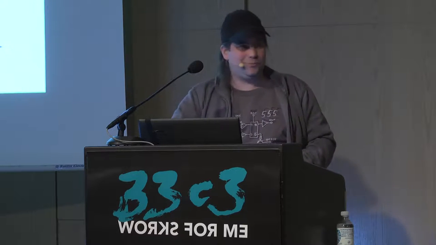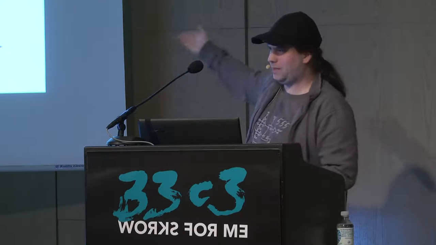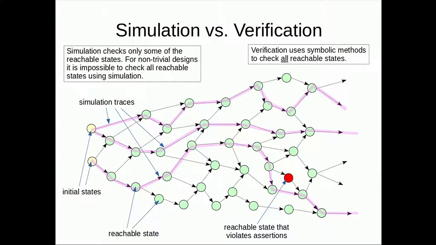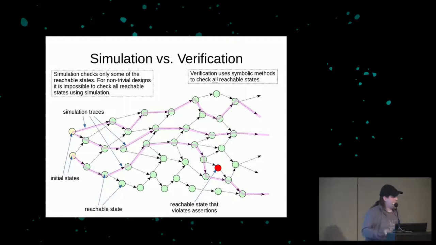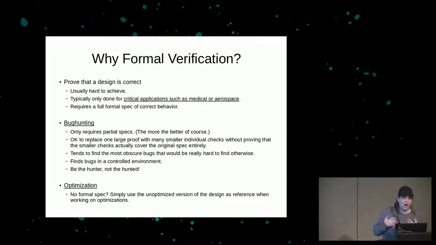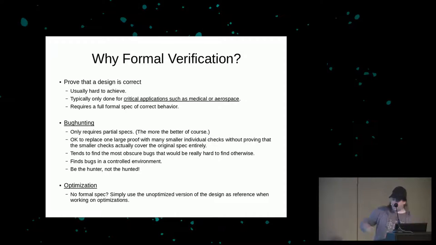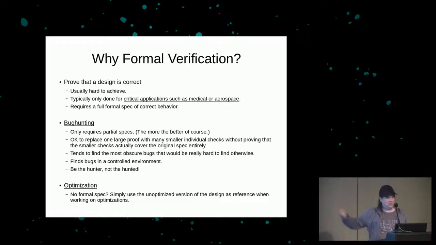Formal methods look at the whole state diagram as a whole. Instead of simulating many individual traces, it gives you a definite answer about whether an invalid state is reachable. Only with formal verification can you be absolutely sure that no assertion can be violated in your design. So why would we do this? In almost all cases where people use formal verification, they want to prove that the design is correct, and in many cases this is a really good reason. When you have to be sure, this is the only way to achieve that.